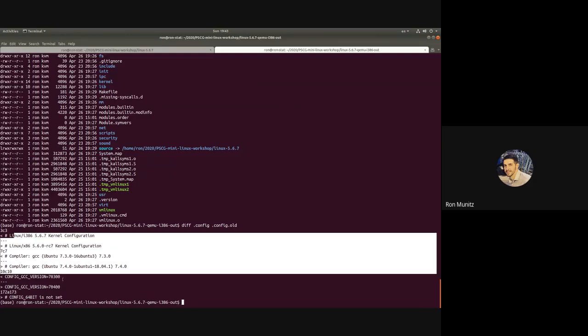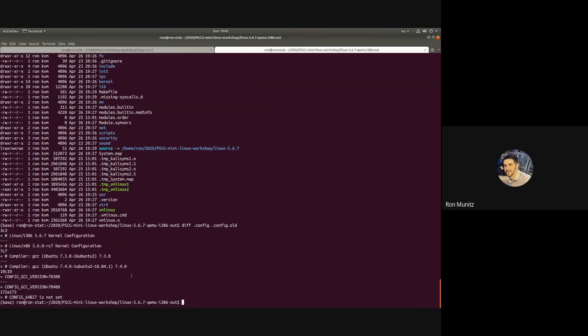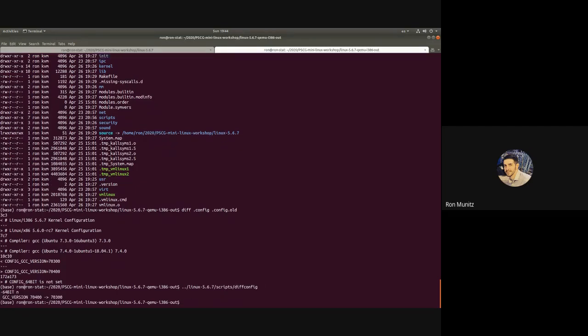But in general, what you would want to do is use a script in your kernel source tree, once again under Linux, scripts diffconfig. If you run it, look what it does.